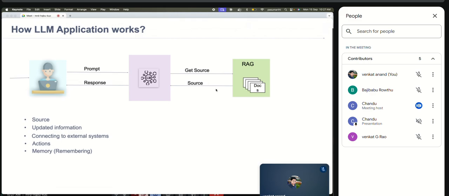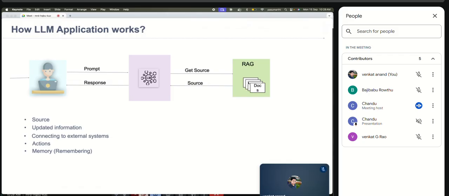Company documents are updated frequently, right? Every 3 months maybe a policy will change or some new policies will come. We need to update that too, right? If you're not updating, it becomes old data.